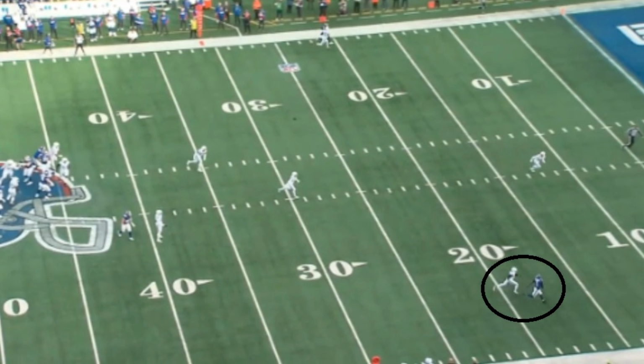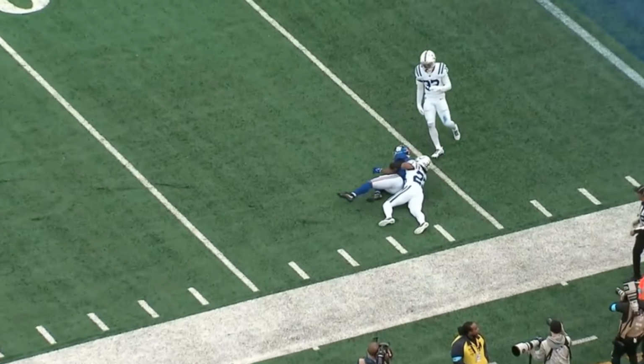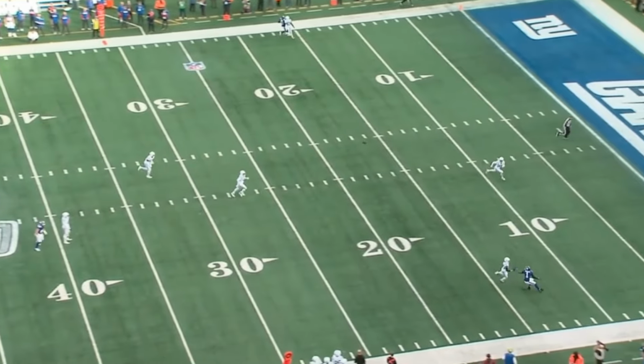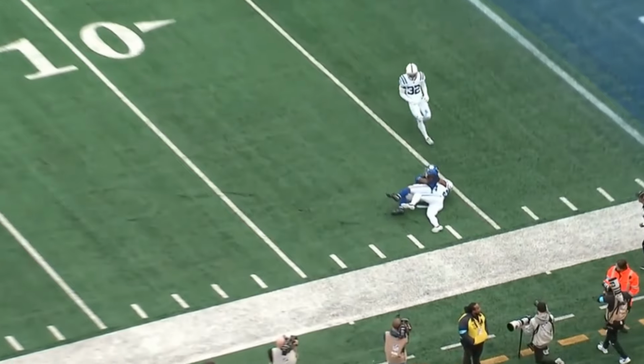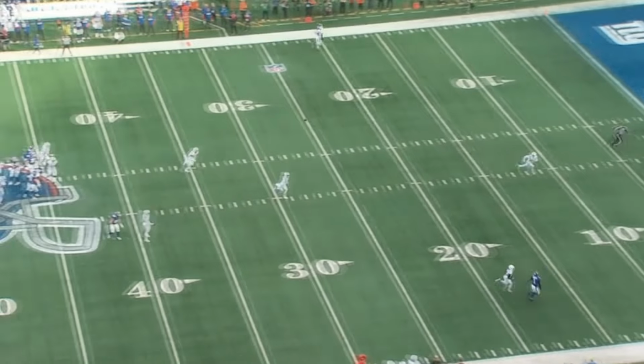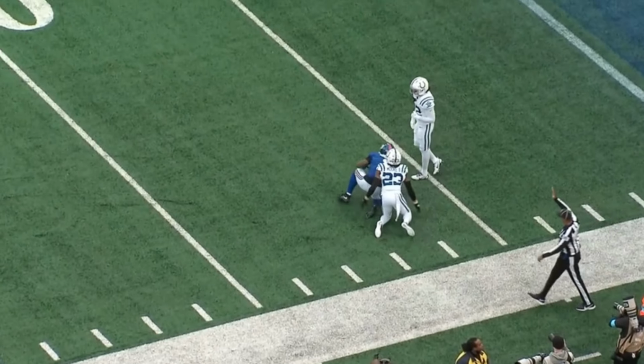This throw is not going to be perfect. However, watch how Nabers is still able to adjust and make that very impressive play. Again, that could have easily been a touchdown with a good throw, but even when it wasn't a good throw, he was able to adjust and still make the grab. This is a high-level play, right? This is number 1 receiver type of stuff already as a rookie.